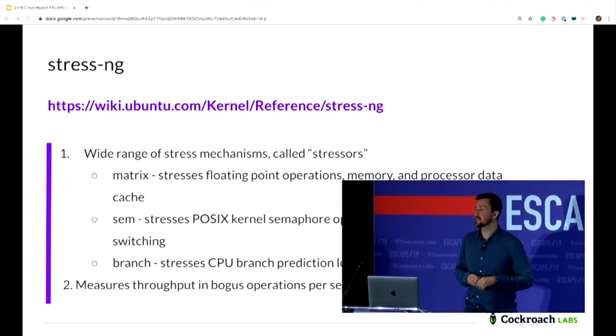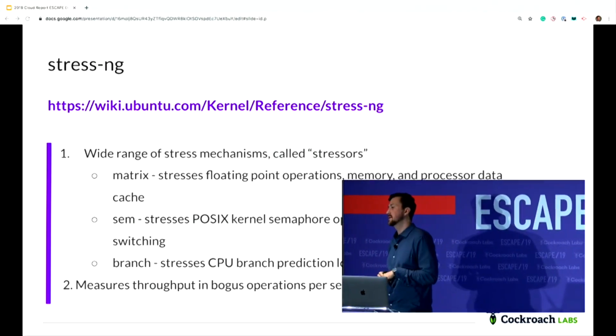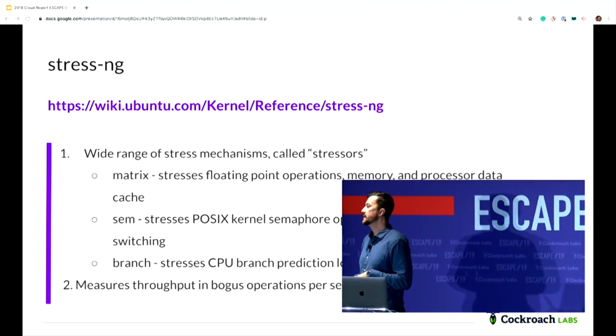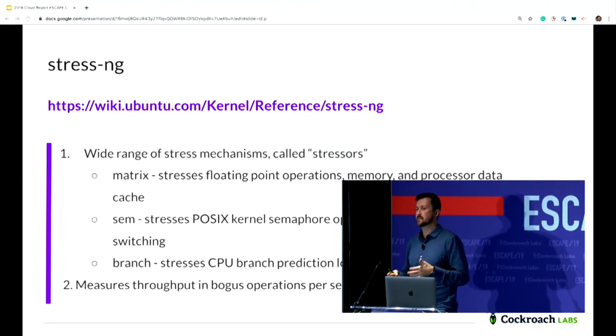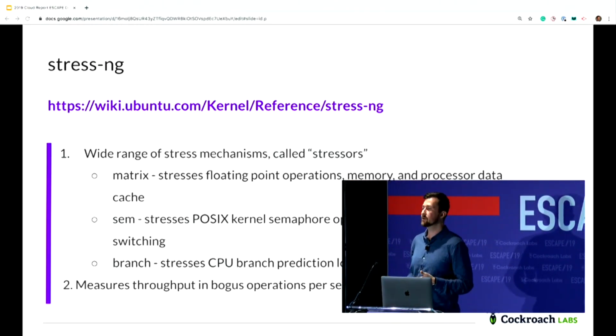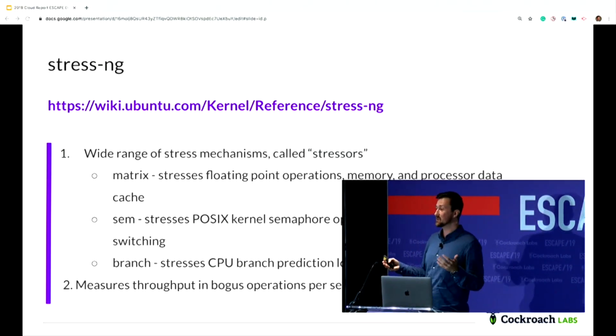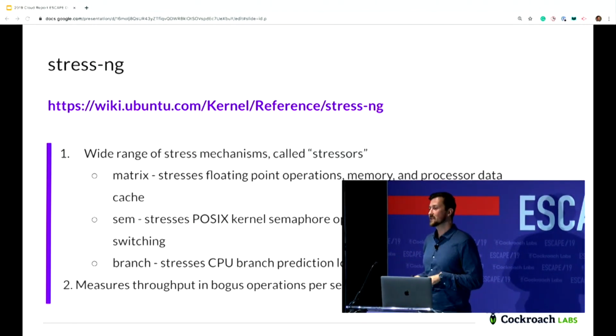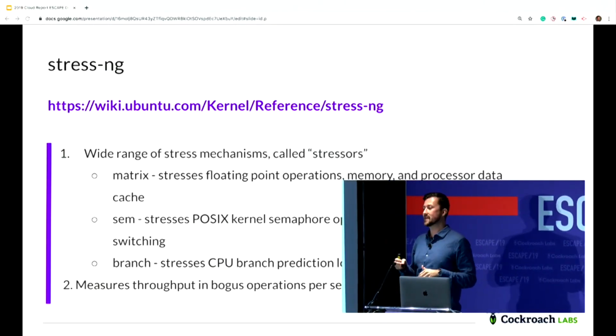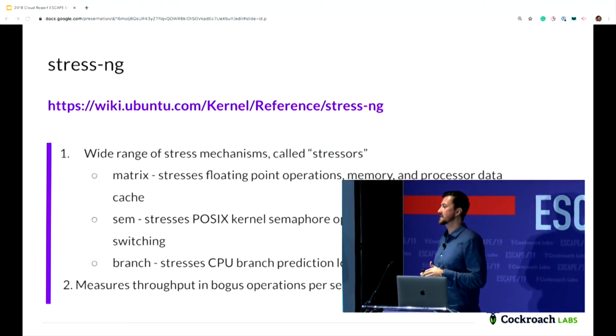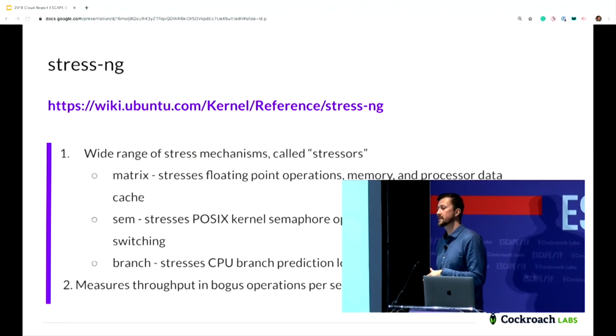Stress-ng is actually kind of funny. It wasn't intended to be a CPU benchmark when it was built. It was actually meant to stress the hardware as much as possible to see if it would result in failure. What the founders of it found is that it was actually a really good way to test CPU as well. And so it did its own pivot, as a startup or as a test, to focus more on CPU moving forward.